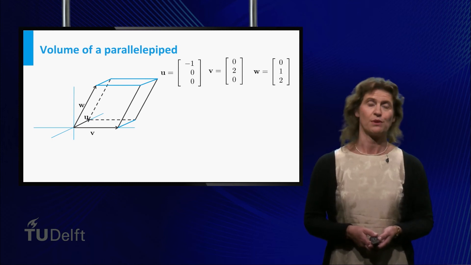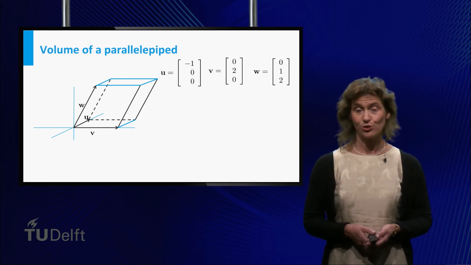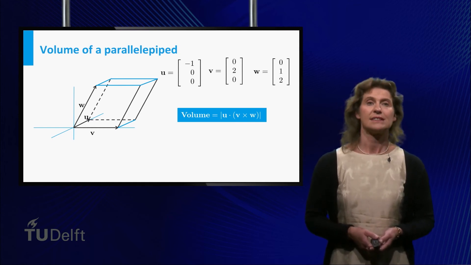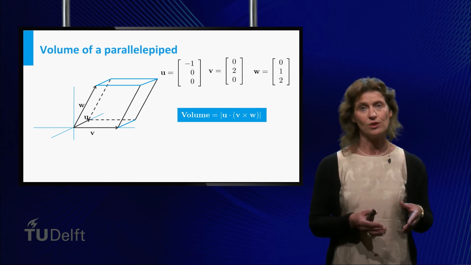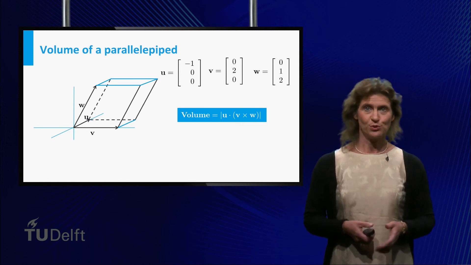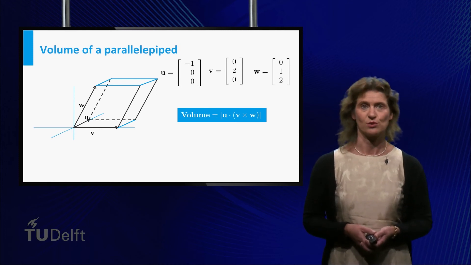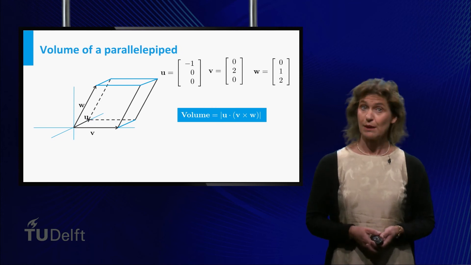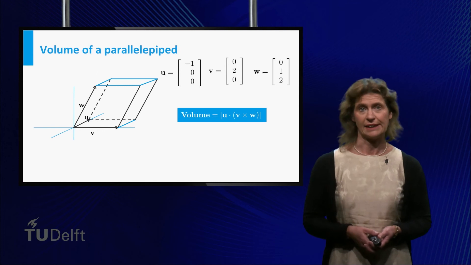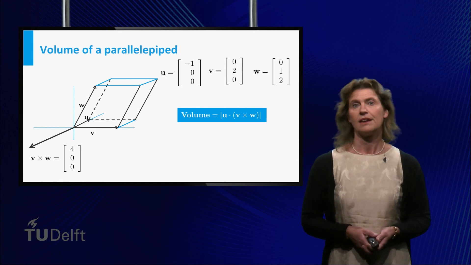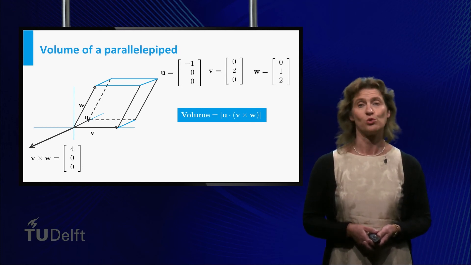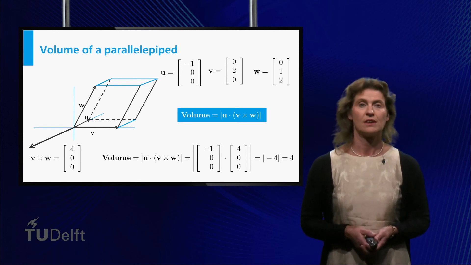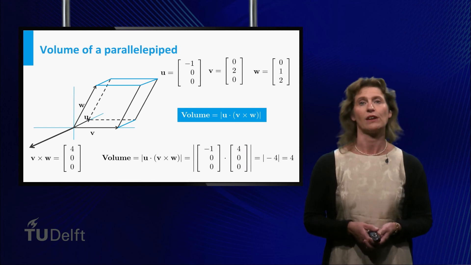There is an elegant way to compute the volume of a parallelepiped using both the dot product and the cross product of vectors. The volume of the parallelepiped spanned by u, v, and w is given by the absolute value of the inner product of u with the outer product of v and w. Let's compute this for u equals (−1, 0, 0), v equals (0, 2, 0), and w equals (0, 1, 2). Following the Amsterdam method, the outer product of v and w equals the vector (4, 0, 0). The outcome follows the right-hand rule from v to w. Taking the dot product of this vector with u gives −4. So the volume of the parallelepiped is the absolute value of this, thus 4.